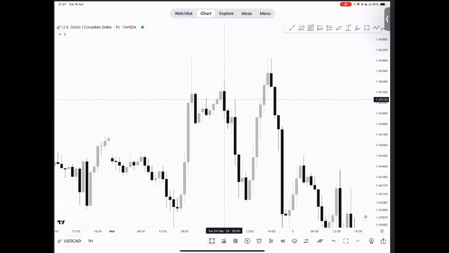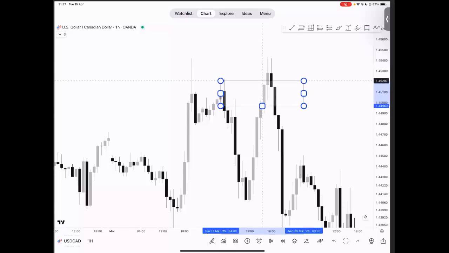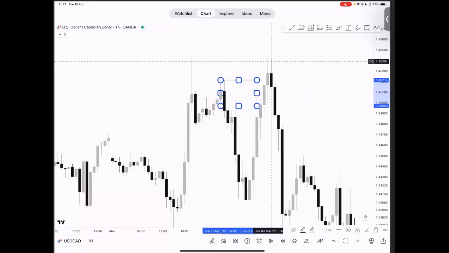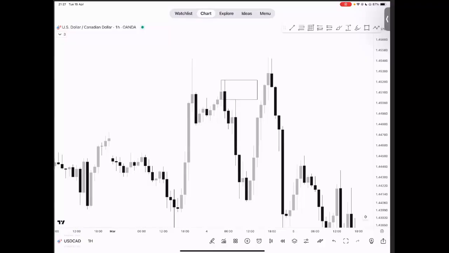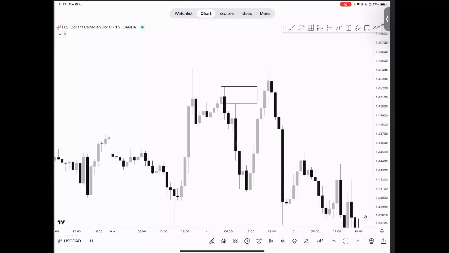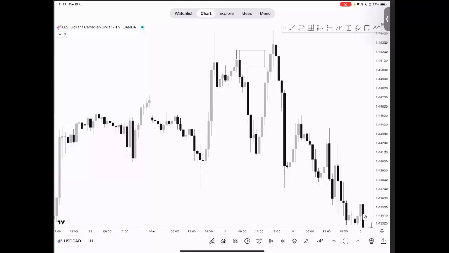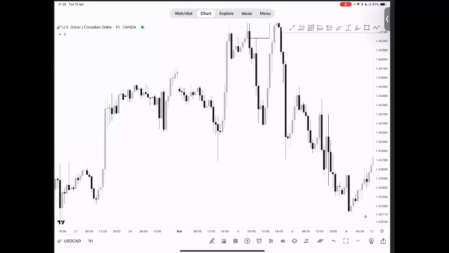Now, if I'm to map out the demand zone like this, you can map out from the wick if you think this is not too big for you, right? Forget about this thing that happened here. So something like this now can be a way to map it out. If you still want to remove the wick and just use the candlestick body, this is also another good way to map out your demand zone. Just like this, just like this. But you see that the emphasis is on what? The engulfing candlestick.